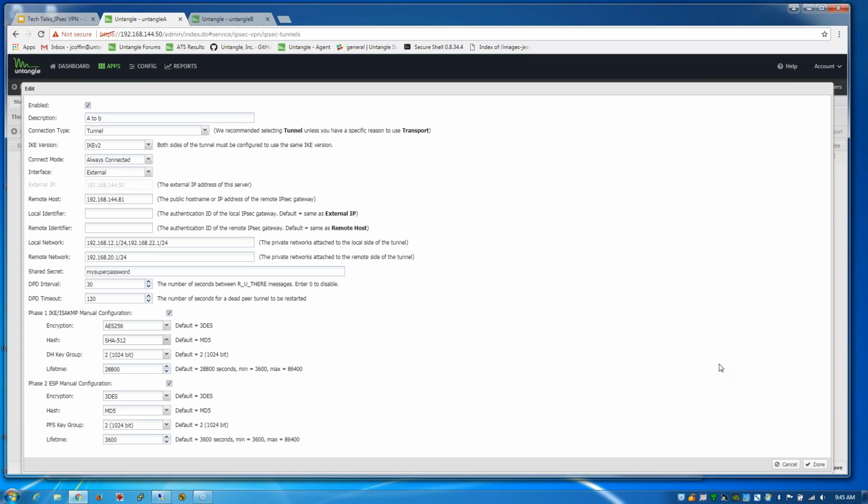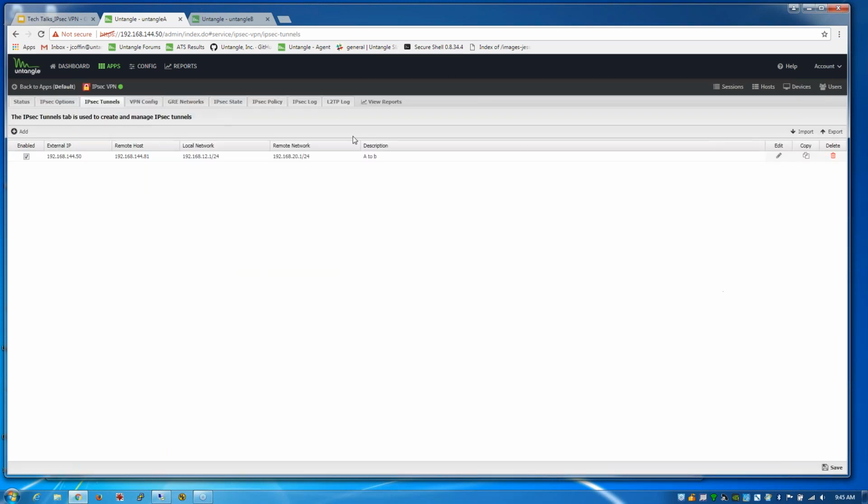But really, that, in short, is how to build a VPN tunnel between two remote networks. Super easy, just need to enter the information. What I recommend is getting a real basic network tunnel working between them, and then build on that. If you want to increase the encryption, if you want to add multiple networks, add that after you've just established a really basic tunnel.